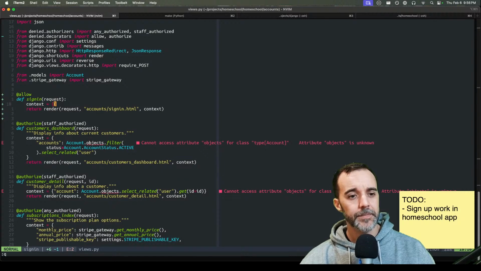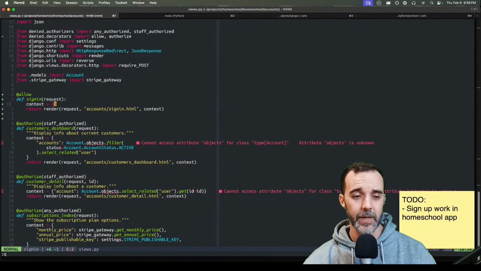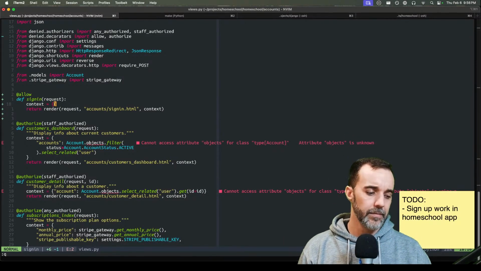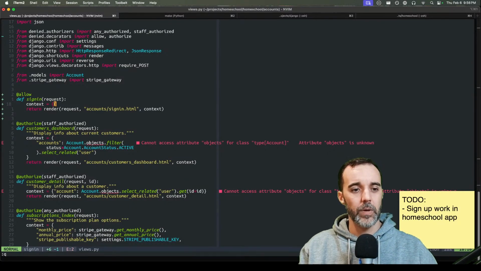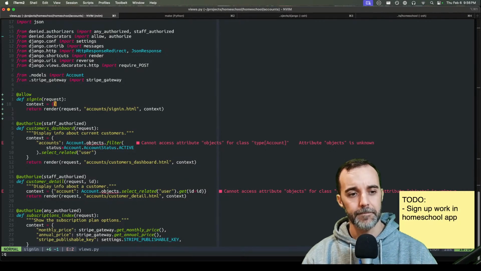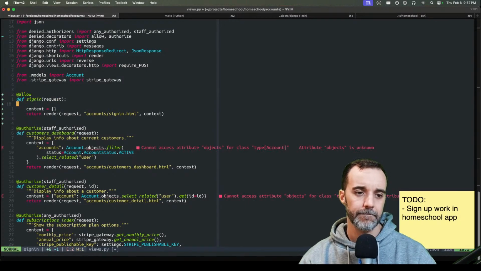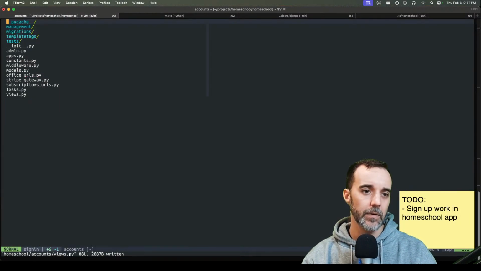What does this piece need to do? It needs to have a flow that has a form, and the form needs to validate that you have a real email address. If you aren't even sending in a real email address, then you're not going to get very far. You're certainly not going to send a valid login link or create a valid account. So we want to have that as the process. The way to do this is, I think, where do we want to put this? Okay, before we get here, let's go.